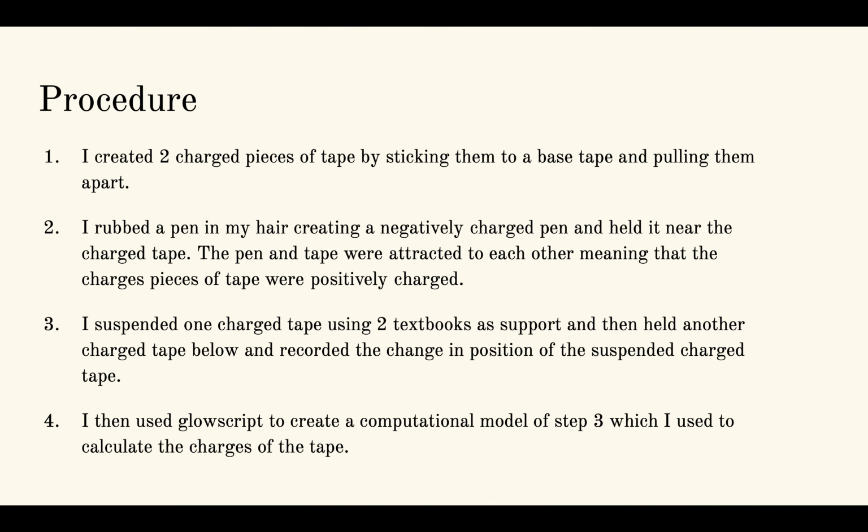For the procedure, I created two charged pieces of tape by sticking them to a base tape and pulling them apart. I rubbed a pin in my hair, creating a negatively charged pin, and then held it near the charged tape. The pin and the tape were attracted to each other, meaning that the charged pieces of tape were positively charged. I suspended one charged tape using two textbooks as support, and then held another charged tape below, and recorded the change in position of the suspended charged tape. I then used Glowscript to create a computational model of what I just described, which I then used to calculate the charges of the tape and other values as well.